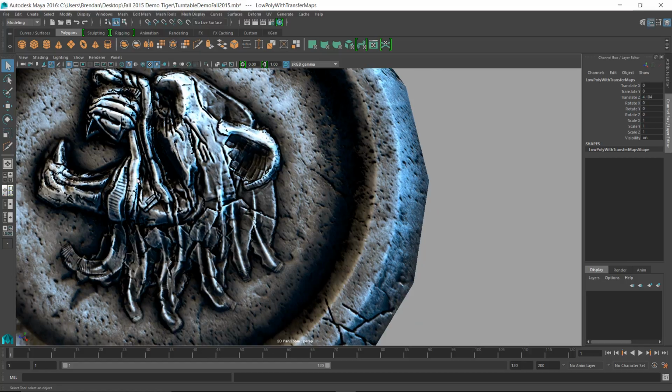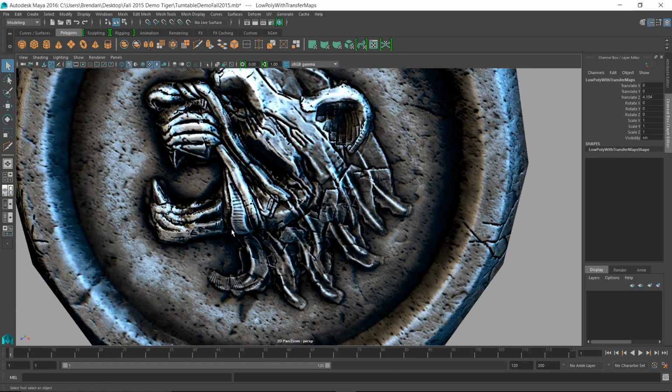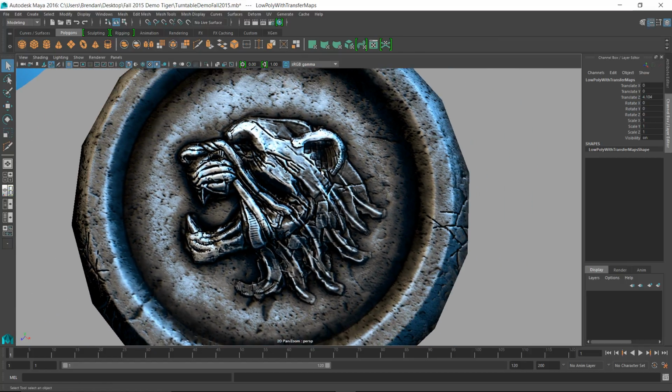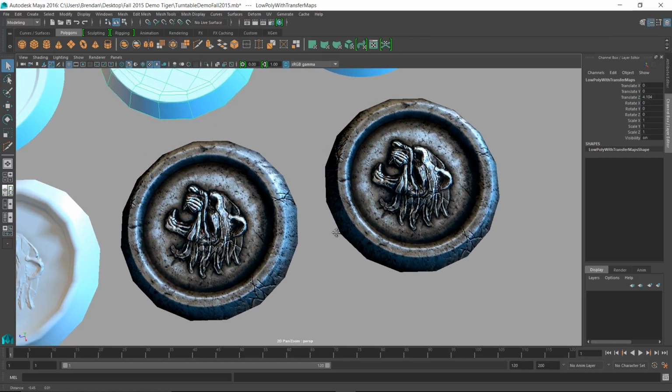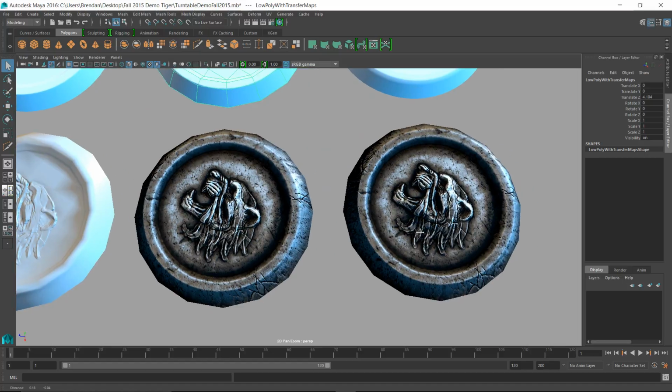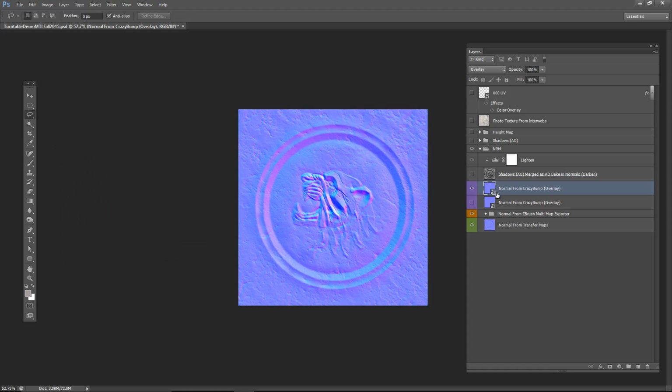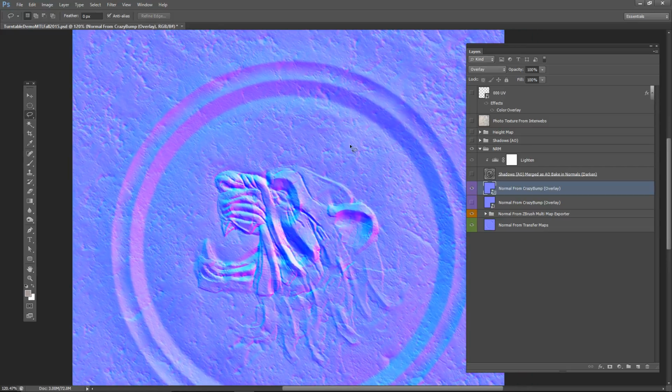And of course, you can see some rough brush work here, but I call this good enough for a demo, because the purpose of this demo, I can make a ZBrush sculpting demo if you guys want. I'd be happy to do that. But this demo is all about editing the normals in Photoshop here. But anyway, so make sure that this is a lot lower opacity overall, and you should be pretty good.